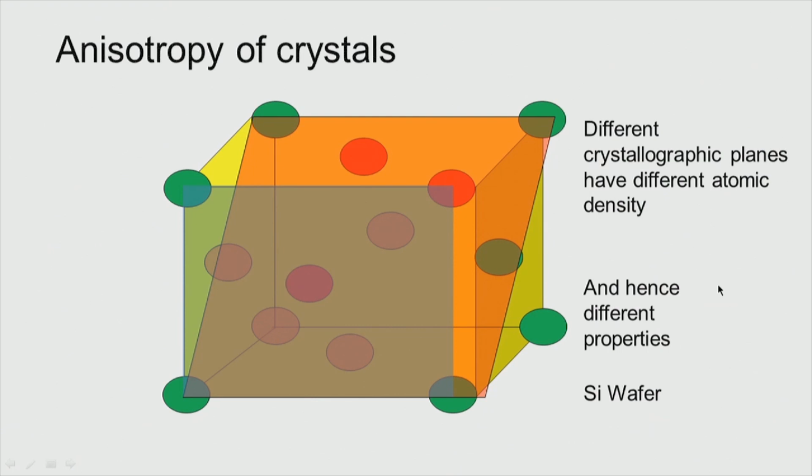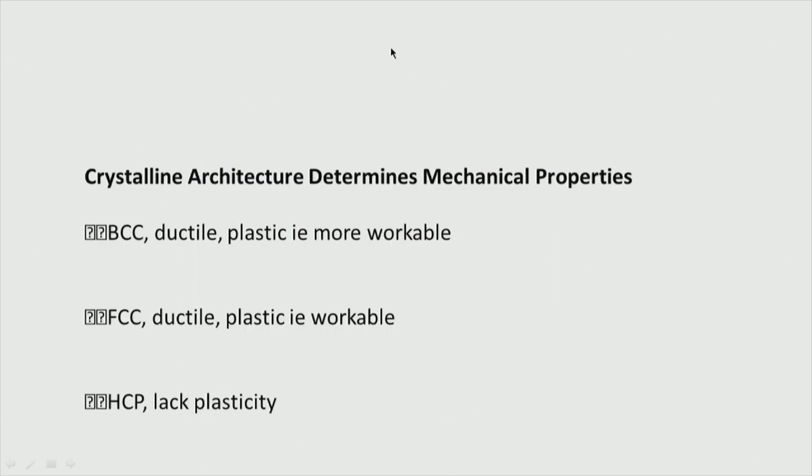Silicon, for example, okay, this is an example of a silicon wafer. When they undergo load, if it is along this plane as against along the longer diagonal, the Young's modulus is going to be very different, and that is called the anisotropy of crystals, okay. And that is another point.